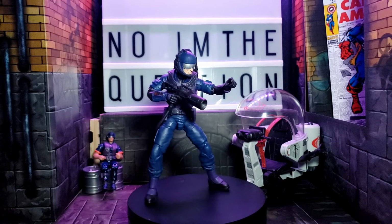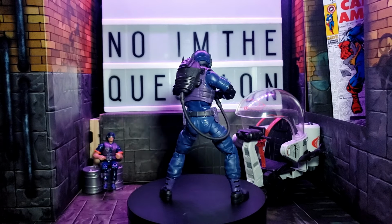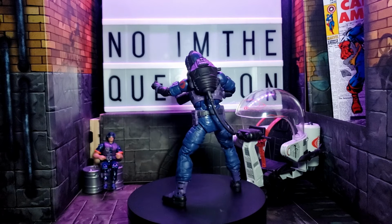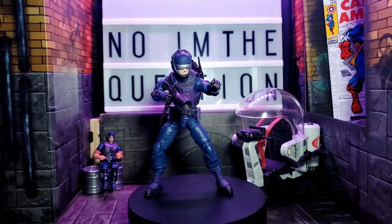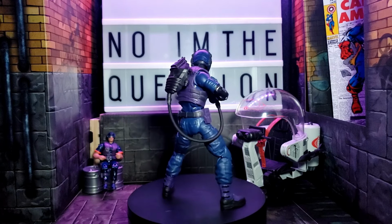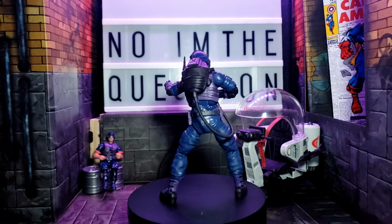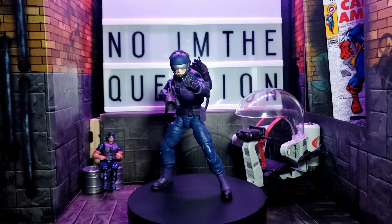But right now, this is a very cool figure. I love the Tele-Vipers. The Tele-Vipers are some of my favorite, just generic Cobra, I guess, soldiers. I've always liked the look a lot. As you can see, I have my original one back there from when I was a kid, sitting on those barrels. But I love the Trouble Bubble. It's one of my favorite Cobra vehicles. It's so goofy and cartoonish, and I just love the way that it looks. It looks like a flying porta potty.